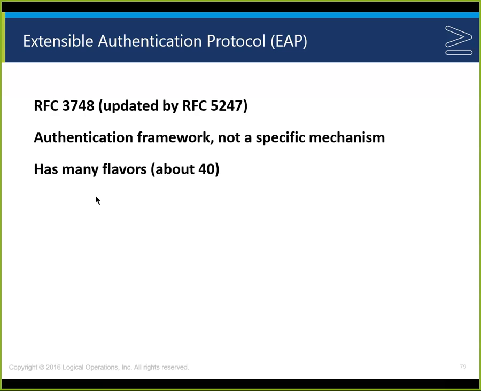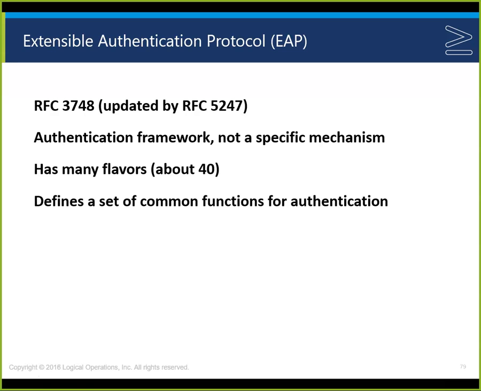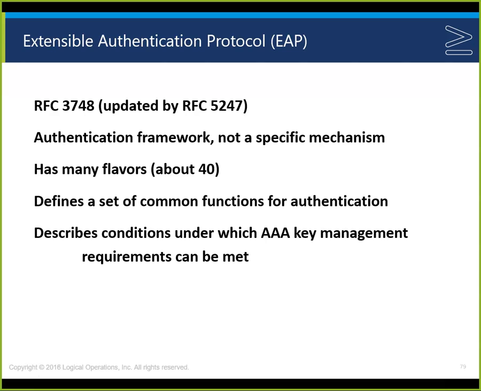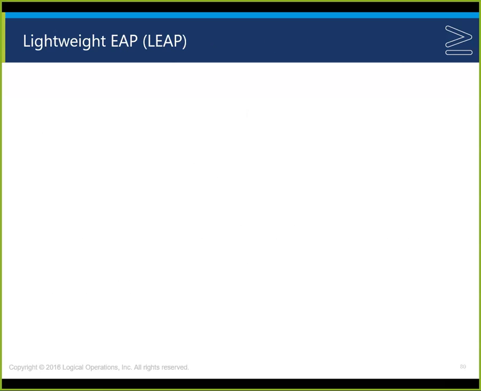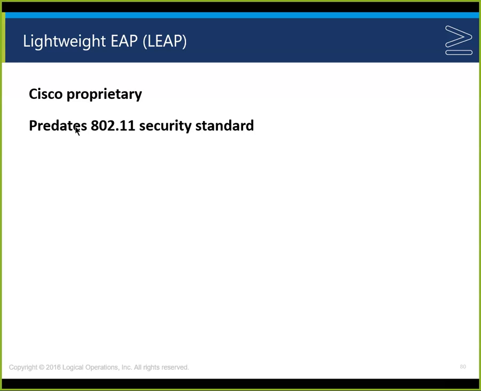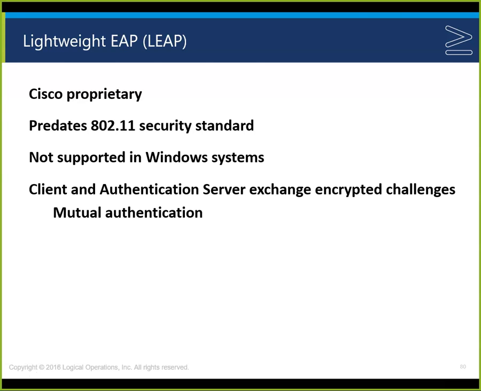It has many flavors, about 40. It defines a set of common functions for authentication, conditions under which the AAA key management requirements can be met, and then it's going to integrate with 802.1X. A number of the extensible authentication protocols: Lightweight Extensible Authentication Protocol, LEAP, Cisco proprietary, predates 802.11. It also is no longer used, not supported by the Windows client.